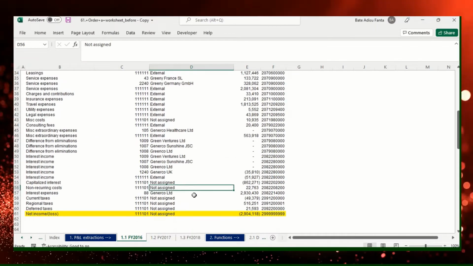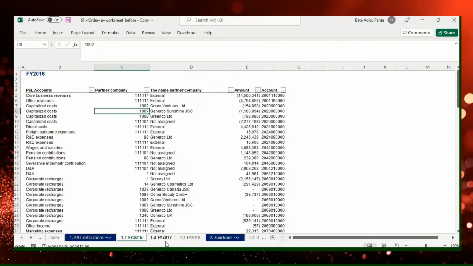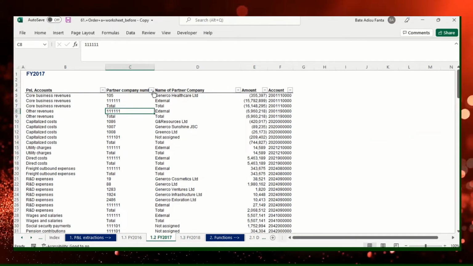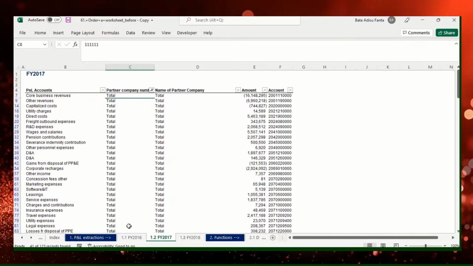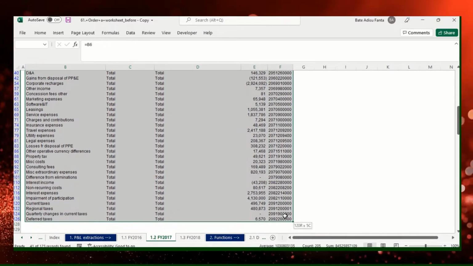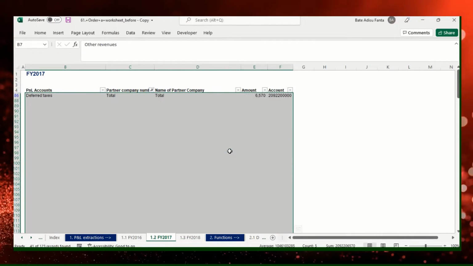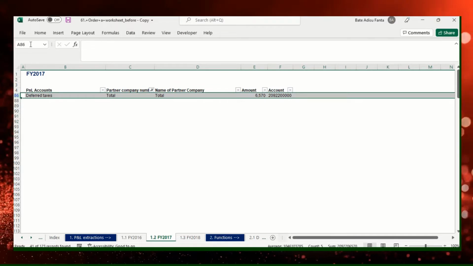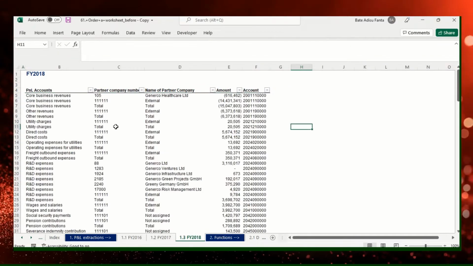Yeah, it's gone. Great. And then we have to also do a kind of clearing process for all the years. Deselect and select only the total, and then delete. It's gone. We have one more here. Delete, it's gone. 2018 also.